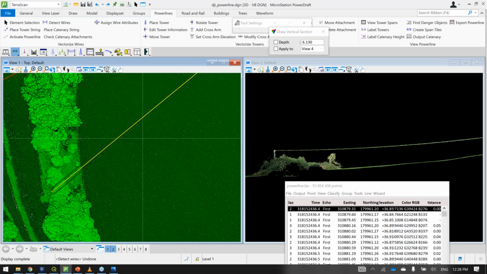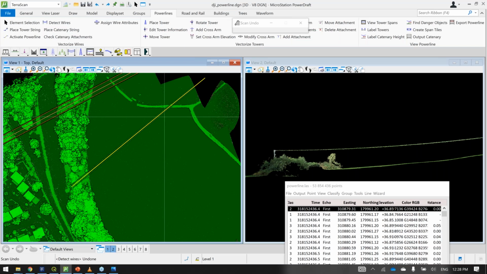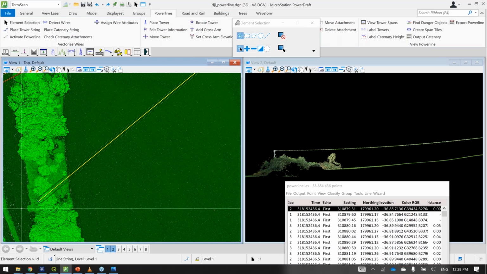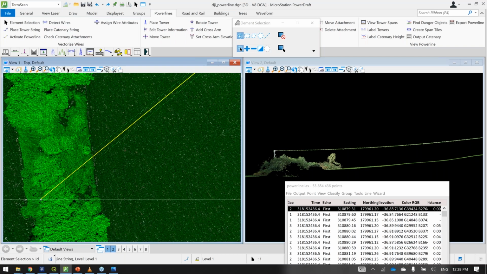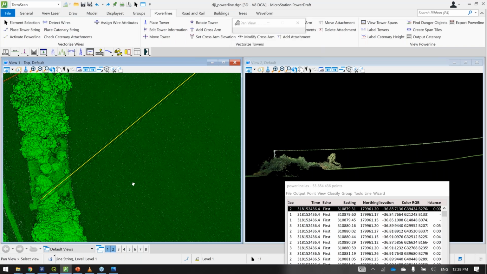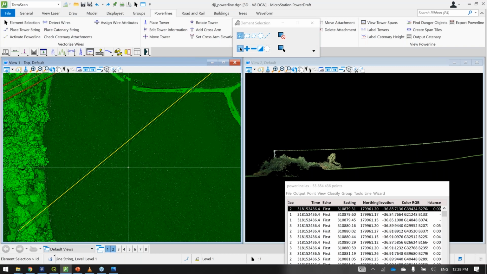As I mentioned, it is recommended to do a pre-classification of potential wires. So first of all, you need to have a guideline as a tower string, the line which would go in the center of the power line, and as well to have nodes on the towers. So the same line can be used to do a pre-classification of potential points, and as well later to use it to detect wires and to vectorize those.